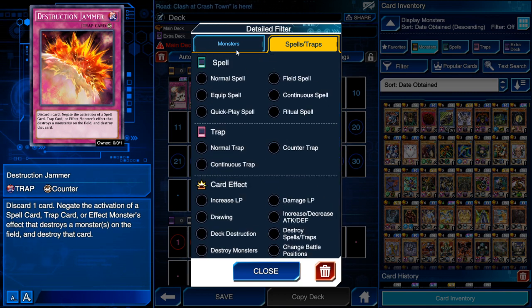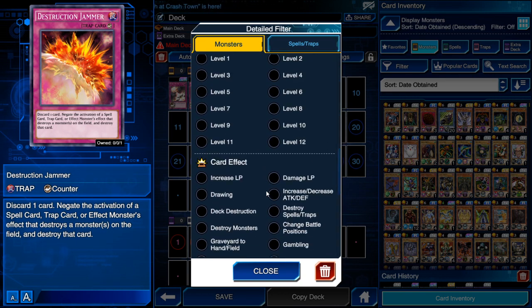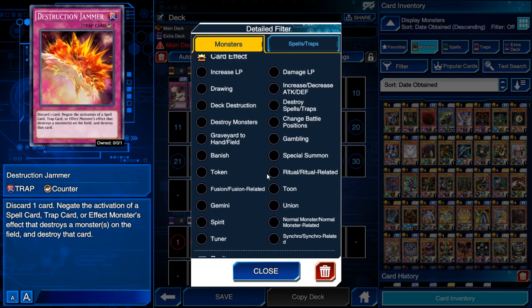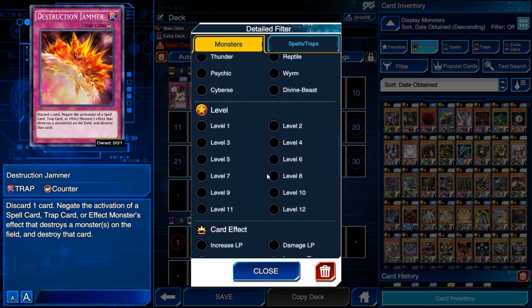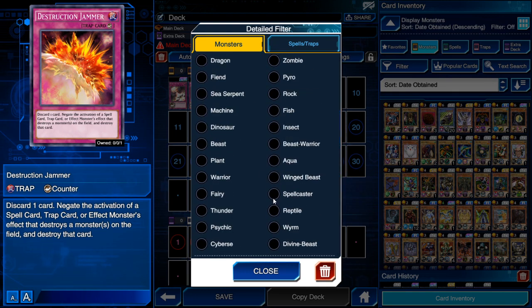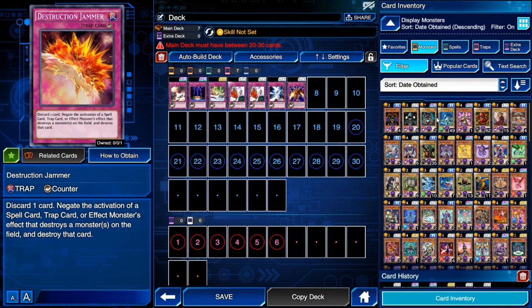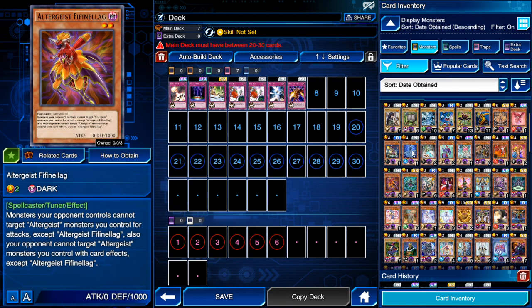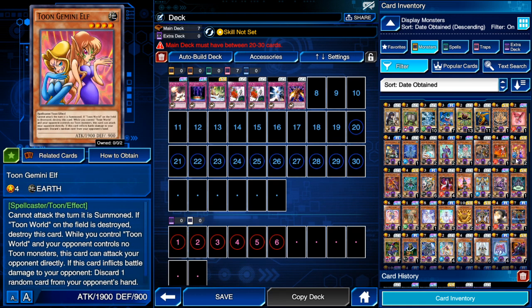What do we want to play here? How do we want to play this? There's nothing specifically that says spell counters, so we're going to just go for a spellcaster deck really quick. We're going to click spellcasters, and then, nope, Altergeist, Toon Gemini Elf. That would be ironic if I used his own monster to defeat him.